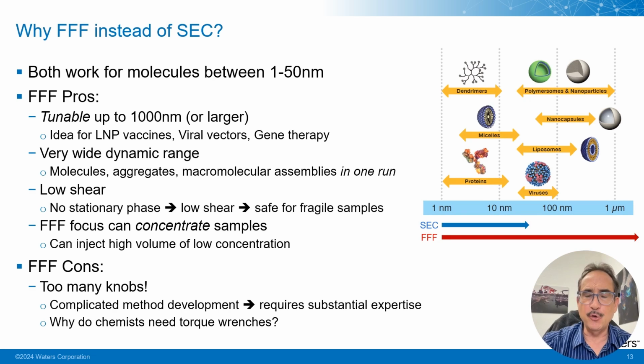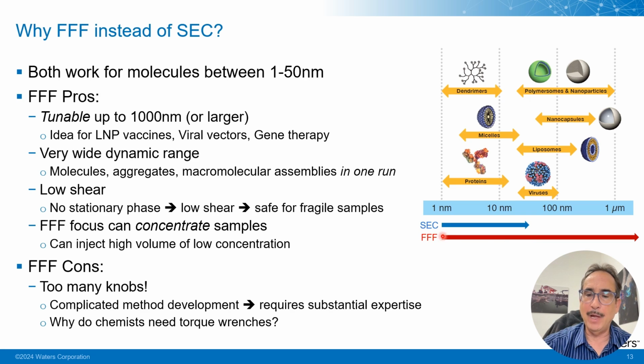Why would you care to use one or the other? And there's a strong overlap between the two techniques. The first thing to notice is that SEC works beautifully from a nanometer up to about 50 nanometers or so, and FFF works beautifully in that range as well. Now, if you have two techniques that work well, then why would you use one over the other? And what I usually counsel people is that if SEC works, absolutely use it. It's well established, it's fairly straightforward, it's well understood. So in this range, there's overlap between what FFF can do to SEC, so I would argue use SEC. The real strength for FFF is it has a very wide dynamic range.